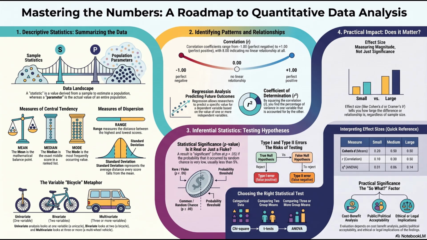Huh. A difference of 0.01% will flag as mathematically significant because the sample is so huge the computer knows it's not a fluke. But in the real world, who cares about a 0.01% difference? Which is exactly why we need effect size. Precisely. Effect size measures the actual magnitude of the difference.